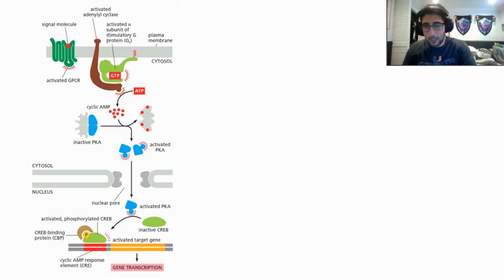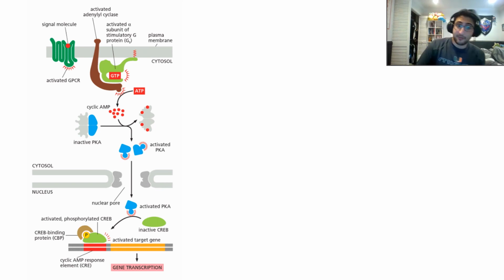And for the last slide, I want to talk about what happens when protein kinase A is successfully activated. So your signaling molecule bound to the G protein coupled receptor will act like a guanine exchange factor and cause GTP to bind the alpha subunit. The G protein is then going to come off of the receptor, and the alpha subunit is going to dissociate, and that's going to activate adenylyl cyclase. When adenylyl cyclase is activated, ATP is converted to cyclic AMP. The cyclic AMP can bind the regulatory regions of protein kinase A. And now here's the new part.